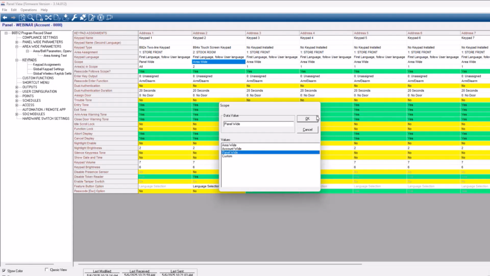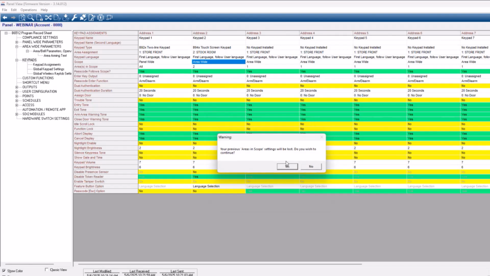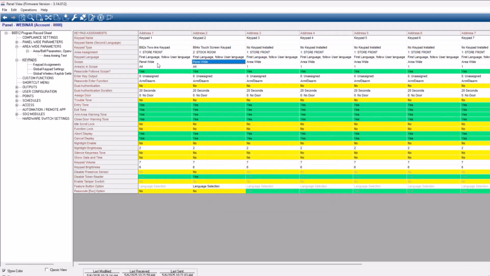In this case, if I wanted them both to be panel-wide, it's still only going to affect the areas that user has authority in. So right now, if our manager user put in their passcode to either keypad, it'll arm and disarm both areas.